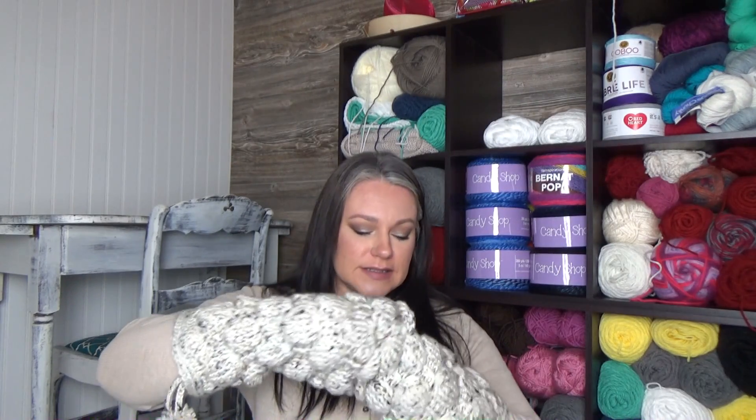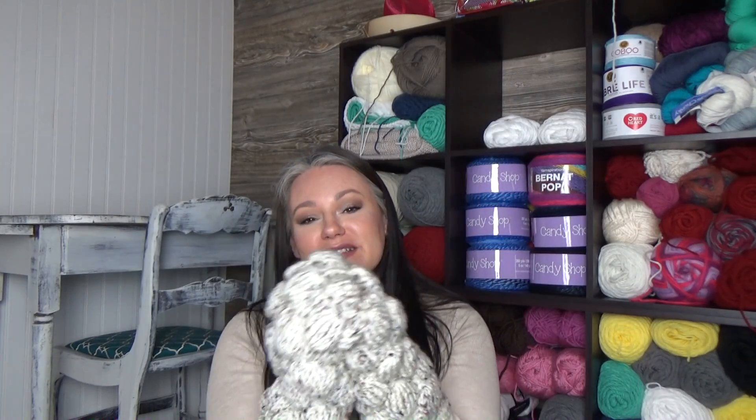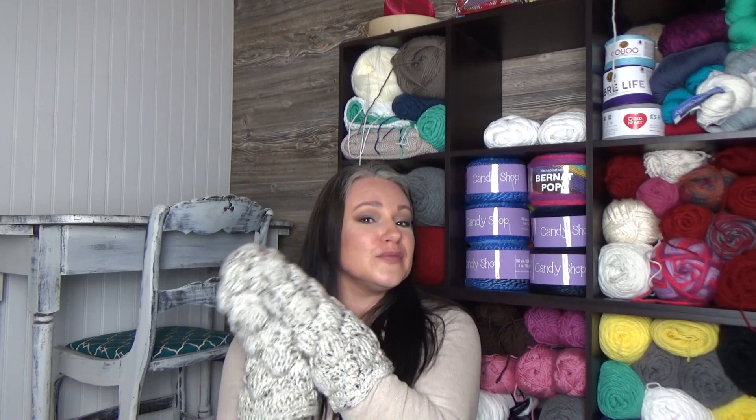To wear it, you put it on your hands like so, and it keeps your hands warm. I think it is so cute, it is super warm. And if you have a New Year's resolution of maybe not biting your nails or looking at your phone so much, stick your hands in these and you literally won't be able to get on your phone as much or bite your nails.